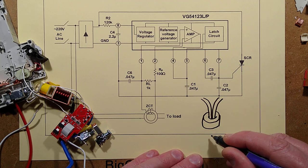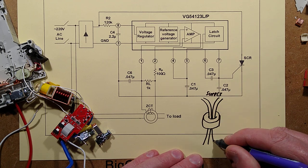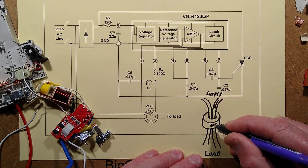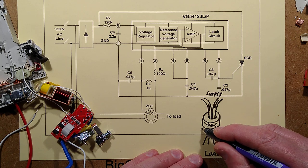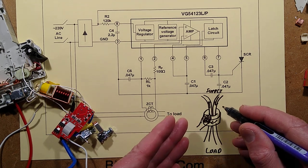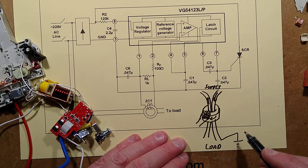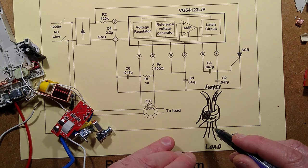So that's the supply, and this is the load. Then the current flowing in here induces a magnetic field in one direction in this core, but the current flowing back out the load induces a magnetic field in the other direction. They cancel each other out. There is a sense coil just wrapped around this that picks up any imbalance. The imbalance occurs if current's flowing in but finding its way to ground through some faulty appliance. Because not all the current's coming back through, it does induce that slight magnetic field, it's picked up in the sense coil, and then it triggers the circuitry.